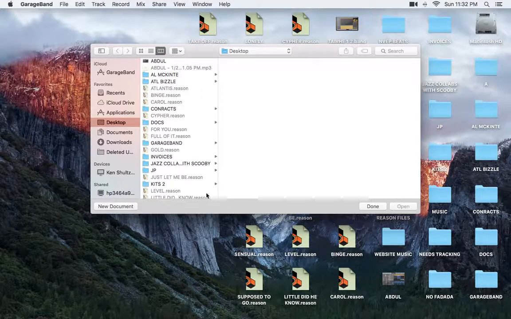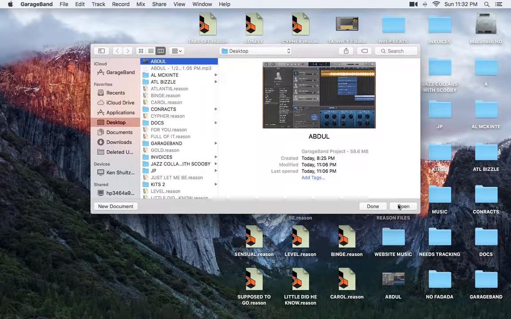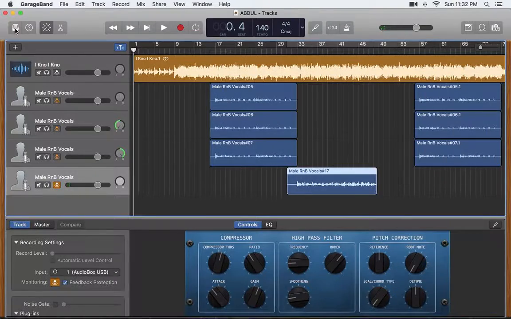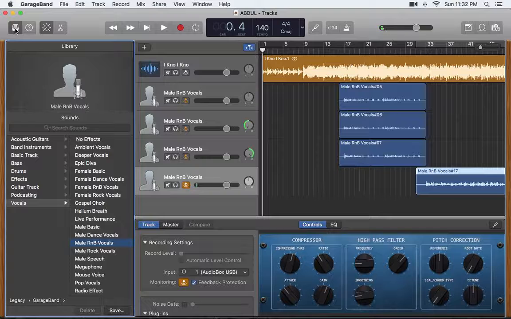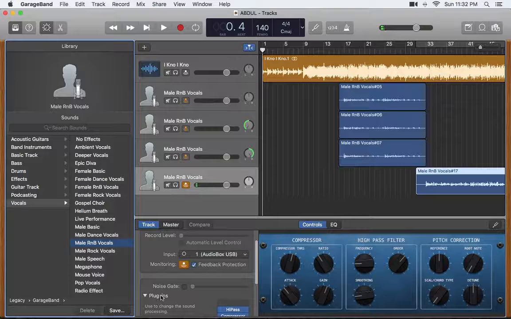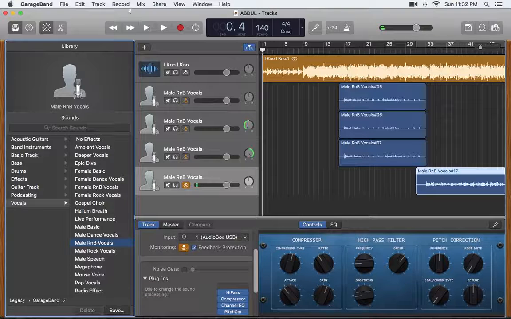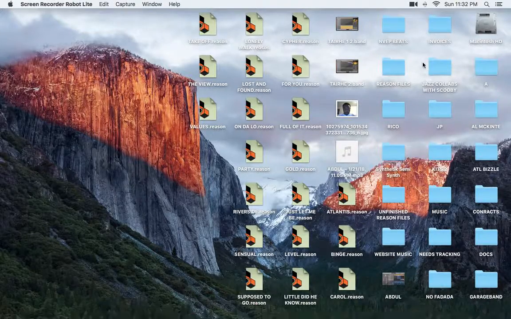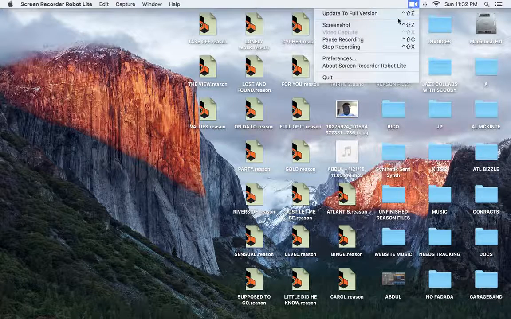All right, so in the event that you're pulling up an old file, you're going to select the file, and you're going to open it. And it's the same thing. To get to the library, you click right there. You see it'll pop up, and you do the exact same setup as the first half of the video. Controls, tracks, plugins, compressor, channel EQ. Make sure that your audio is set, and after that, that's it, man. I mean, everything else is pretty much the same.